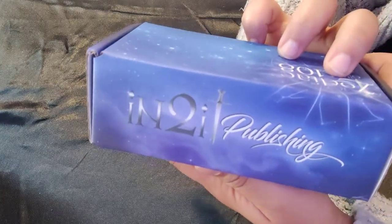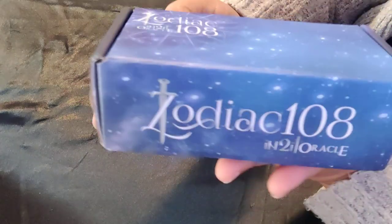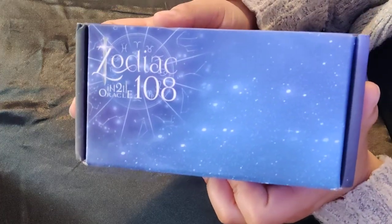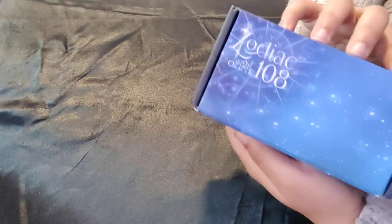Okay, it just came in the mail yesterday. I did open it up, but I wanted to show you guys what's up because I know not many people have gotten this yet, and I thought it'd be really cool to share. Ready? So this is the box that it comes in.